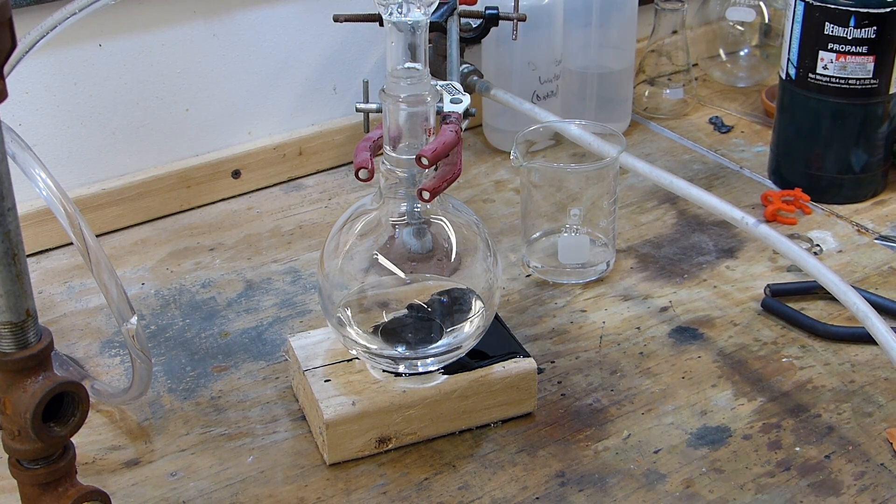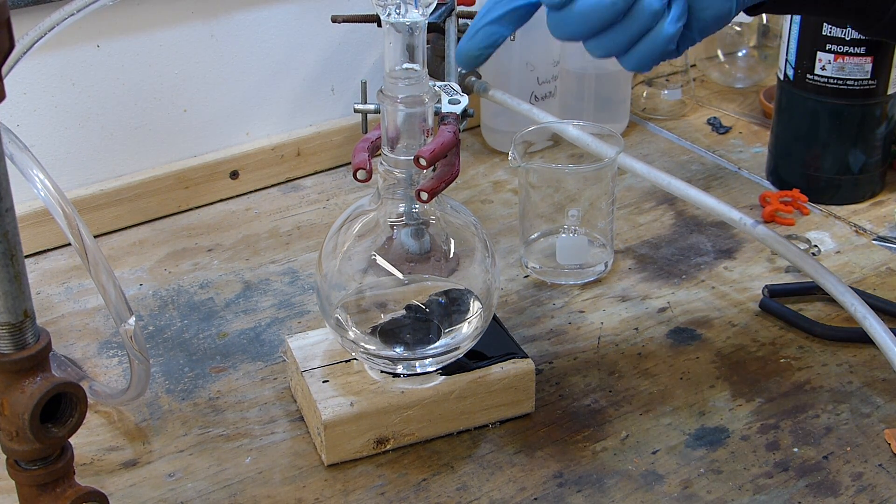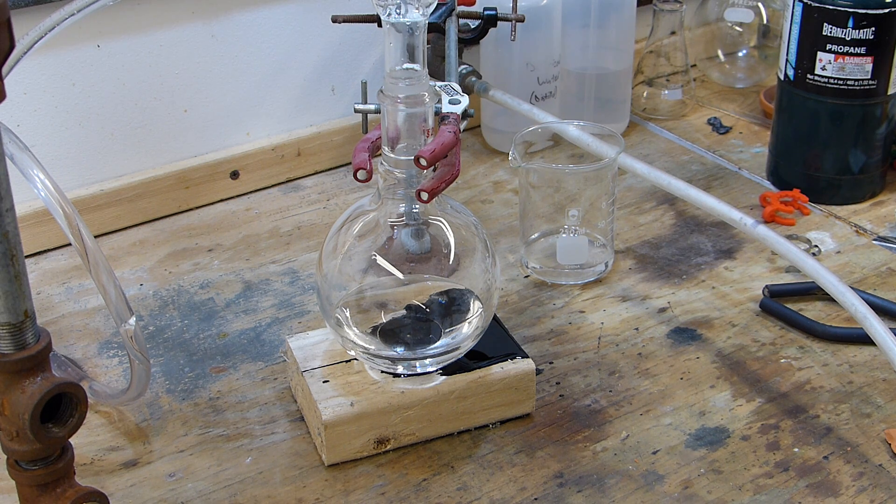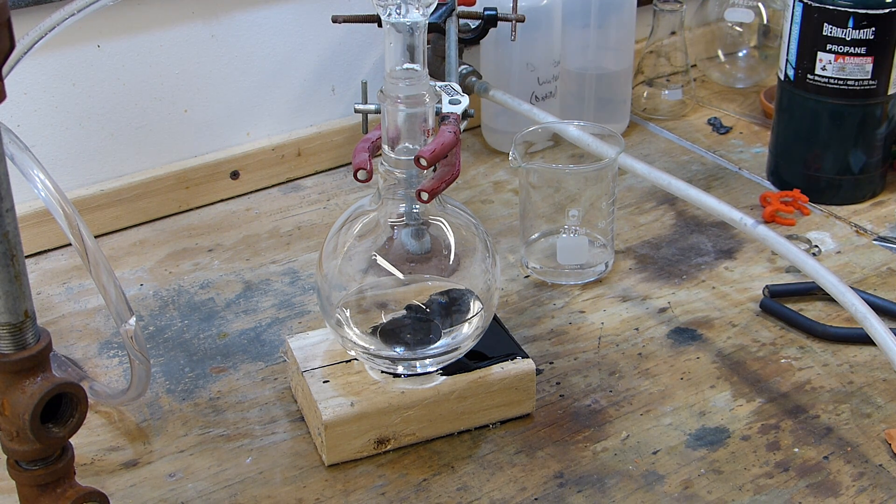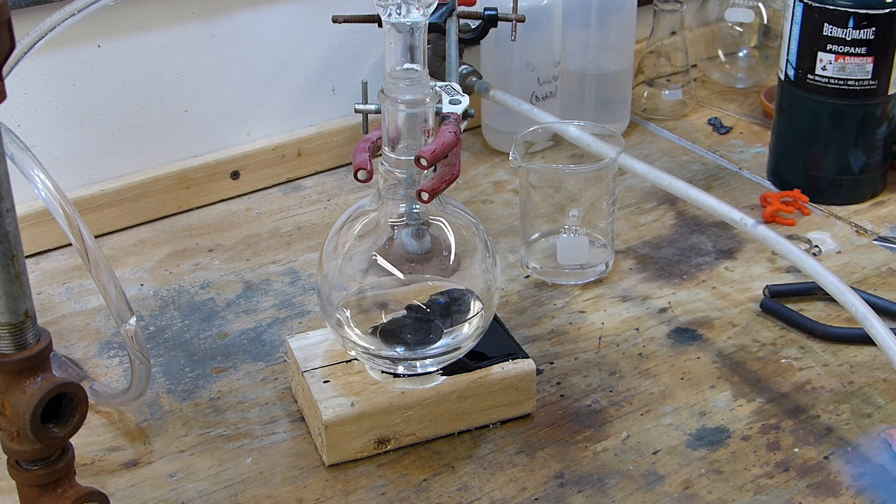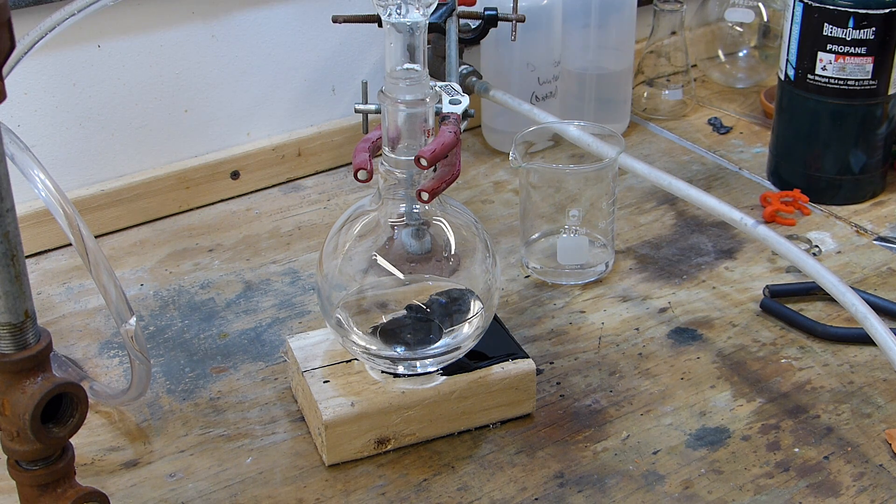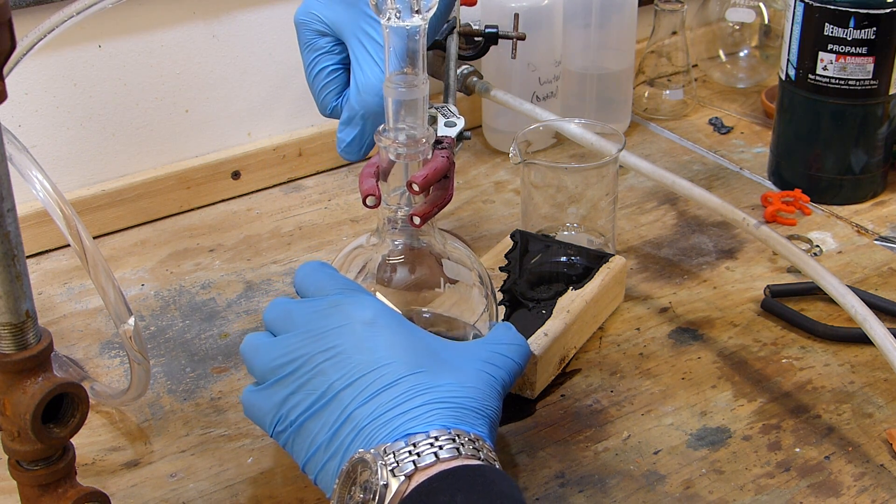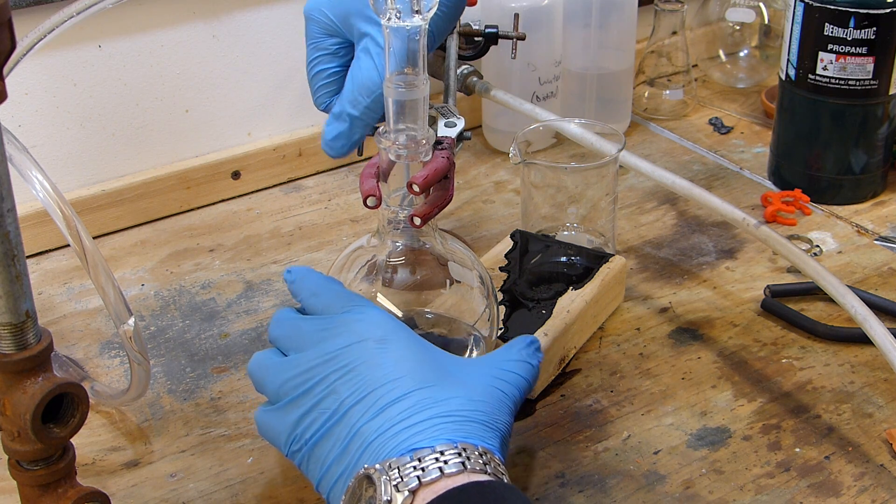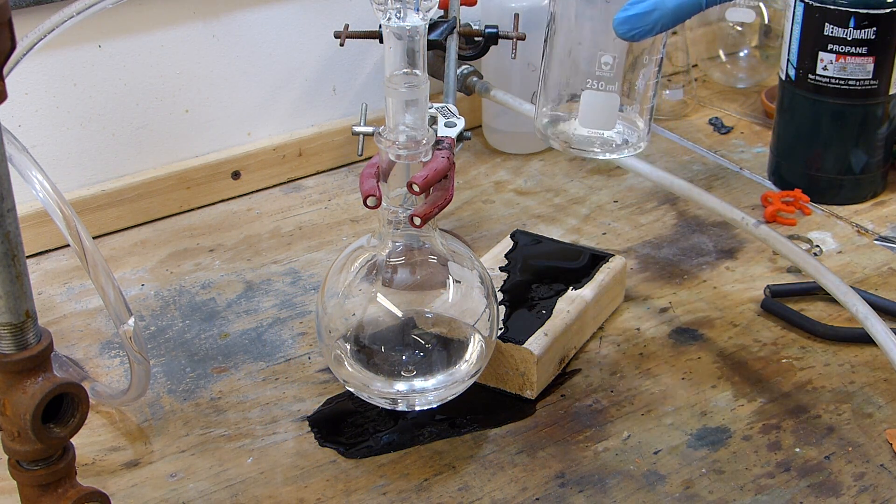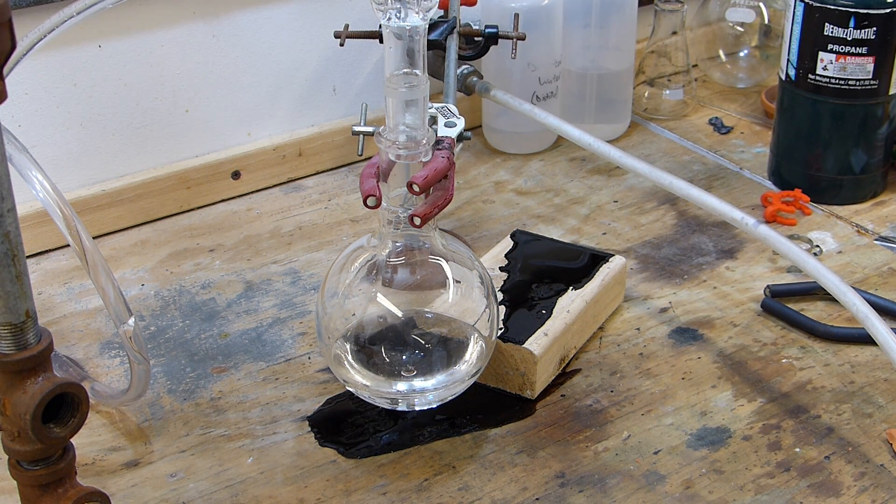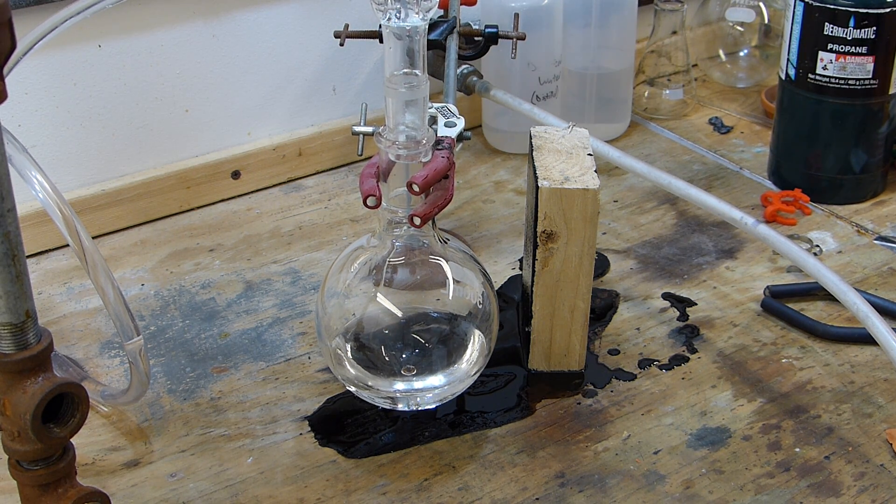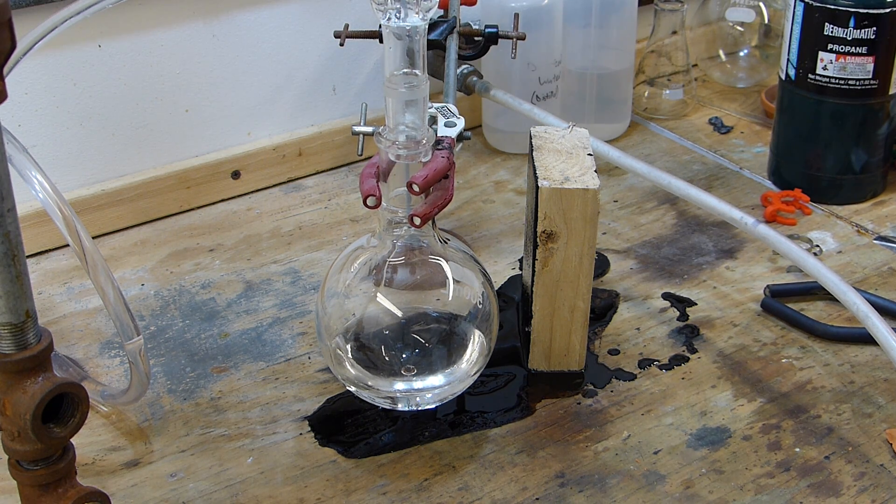All right, quick update. There's been a slight incident as you can see. The sulfuric acid is kind of bubbling out of the space between the flask and the table there, which is interesting and shouldn't be happening. It's just because the gap is so small and the acid is very syrupy, so it sort of managed to wick its way up in there and it's blowing itself out. So I'm going to have to find a thinner spacer for that. This is the thing with chemistry, you never know sometimes. Got a giant bag of baking soda for just such an occasion. Nothing to panic over.